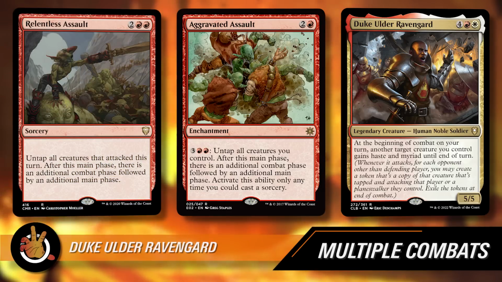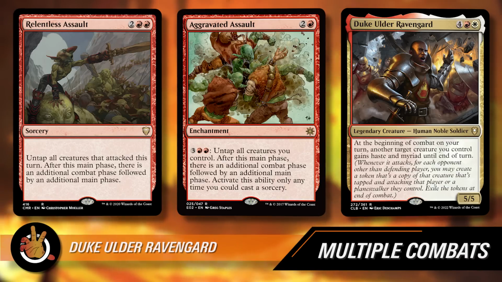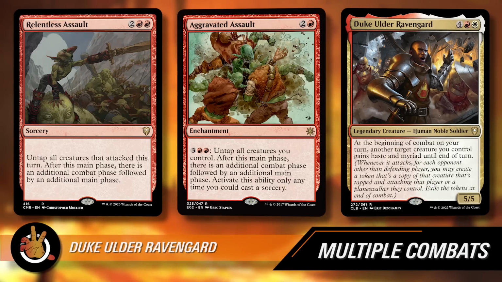Same with Relentless Assault, but again, these are all just good ways to get more combats, more triggers, more instances of Haste Myriad, and just go off. Just go nuts. It does seem like a fun commander. Of all the Boros commanders that care about combat, that seems like near the top of the fun list.